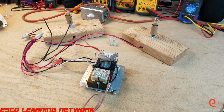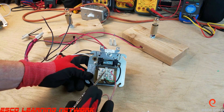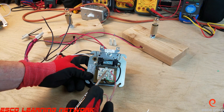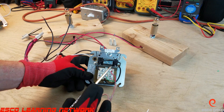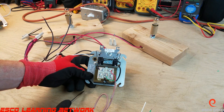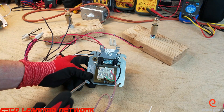The secondary on this transformer is a little more complex. We've got five screws down here — these top two are R and C, this is where the 24 volts comes from. The terminals down here are what we call dummy terminals or junction points — this is where wires meet up and go to other places in the furnace, air handler, boiler, or air conditioner.